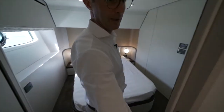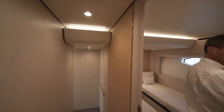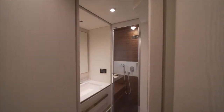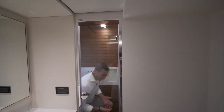So let's go to the last cabin. Again, a four cabin, four head layout on this Azimut 78 flybridge. And this is the cabin which I mentioned before, that shares the head with the day head. So that door that you just saw is in this head. And this is the head of the port side guest, double bed. But once again, first of all, I have a comfortable bench.